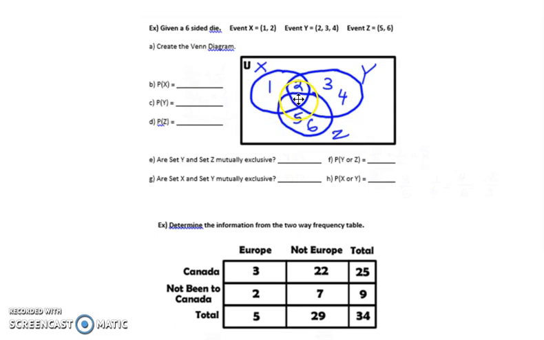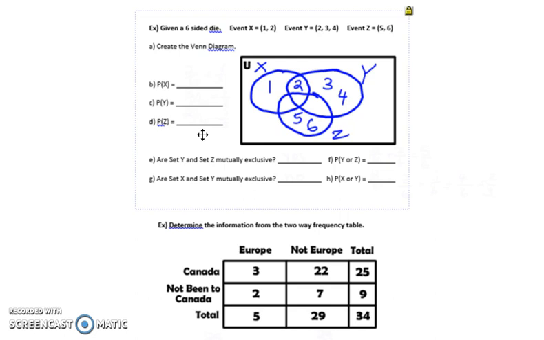And then in the center, where they all overlap, would be if there were any that intersected in all of them. So not all of these intersections are actually filled in. The only one is between x and y. They had the number 2 in common. And then the rest of them are just unique to the set. So I do have something in the overlap of x and y.